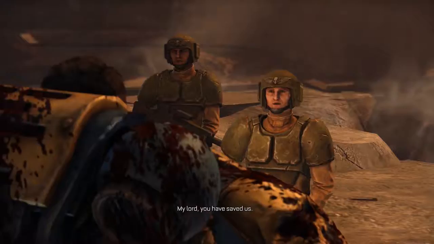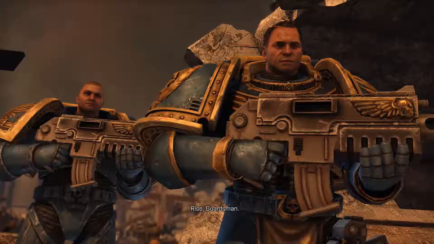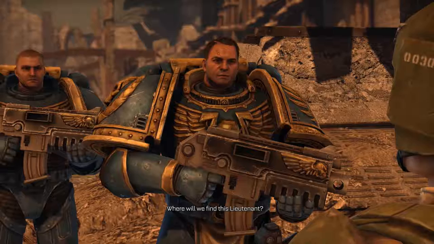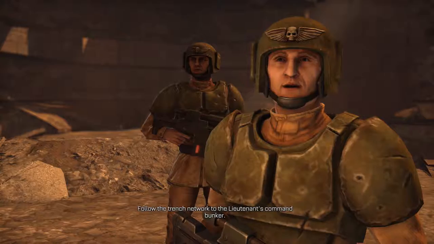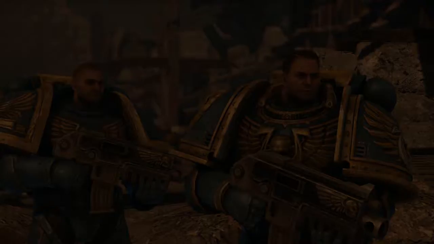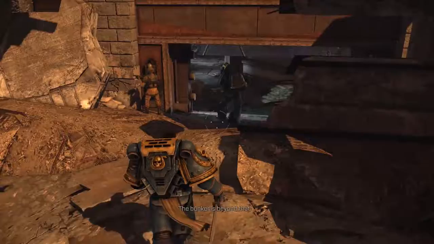You have saved us. Rise, guardsmen. You saved yourselves. We thought you did. We would be, my lord, if not for the lieutenant. Where will we find this lieutenant? At the front lines. Follow the trench network to the lieutenant's command bunker. Carry on, guardsmen. We rendezvous with Sedonis, then we find this lieutenant. We need updated intel on the gun battery. Through here, my lords. Head out the upper level and continue through the plaza. The bunker is beyond that.